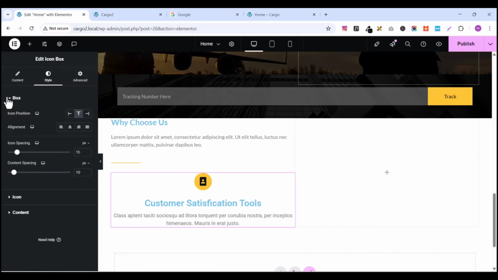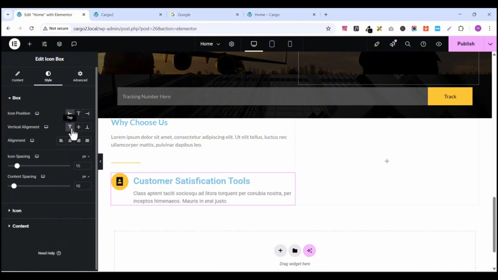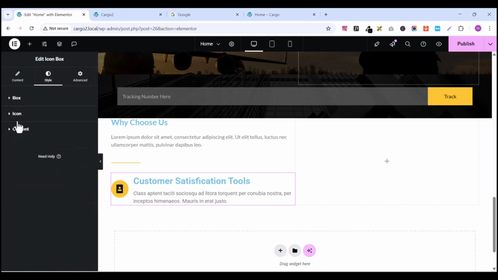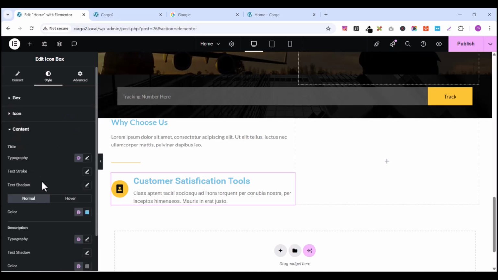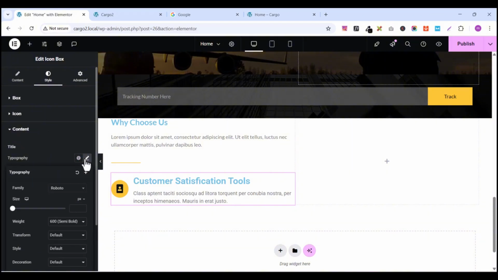Let's go to box, and I want the icon to be on my left, like this, and I also want it to be centered, like this. Okay, so here I will close this box and open this content. I will go to typography and change the font family to Lato.